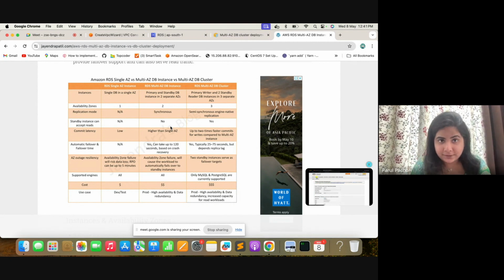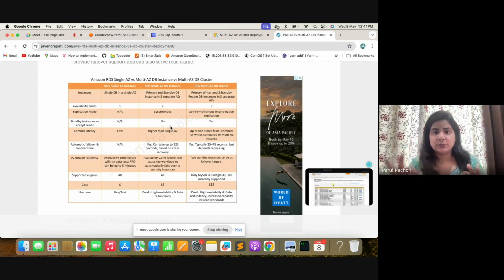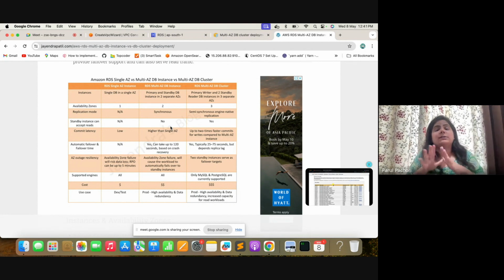Problem, right? That's why we have this replication process: if anyone is writing here, until and unless it reaches this server also, it will not be complete. If it doesn't reach this server, it will be rolled back and the customer will be intimated that your transaction did not happen, try again.